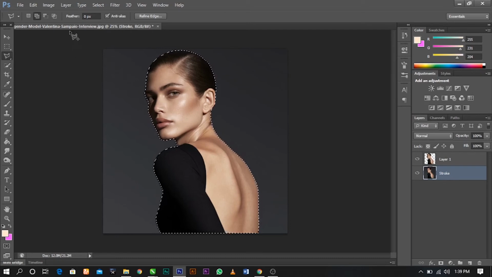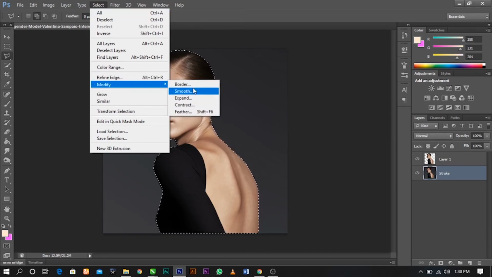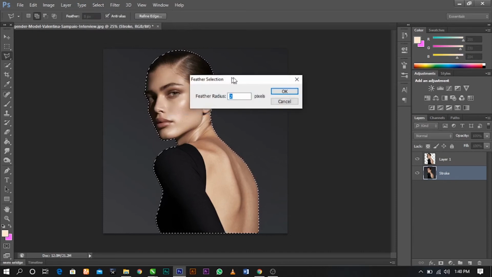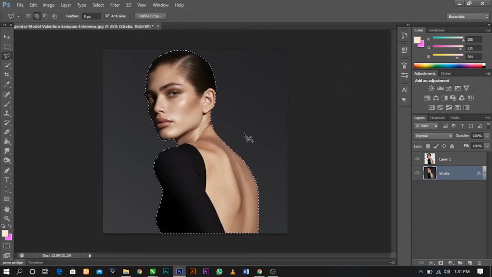this way. So go to your menu bar and select modify, and among these options here, what I want to select is feather. So as I told you on my last video, I always use ratio 2 on my feathers. Click OK. Alright guys, so after applying your feather, now deselect your selected image by clicking on Control D on your keyboard this way.